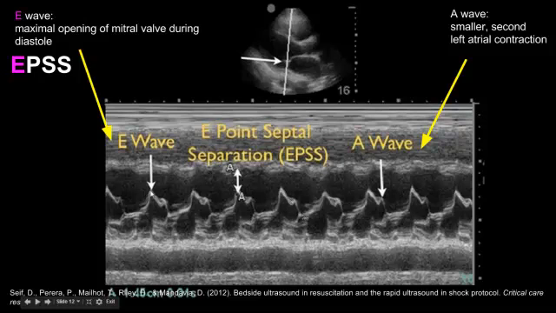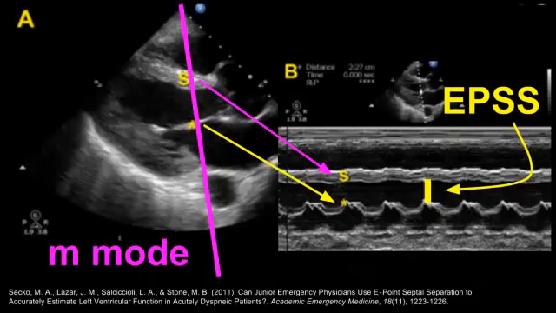Now, as you probably noticed, there's actually kind of two peaks to that line. That's called the E wave and then the A wave. Now, remember, this is E-point septal separation, meaning we're measuring the E wave. And you don't even have to remember E and A wave. All you're doing is measuring where the mitral valve gets closest to the septum. But just in case you're interested, what the waves stand for. The E wave, like we said, is the maximum point of mitral valve opening during the beginning of diastole. The A wave is slightly smaller, it comes second after the E wave, and it represents the left atrial contraction.